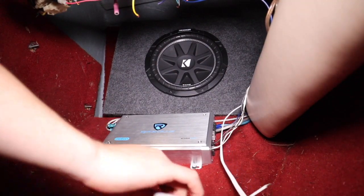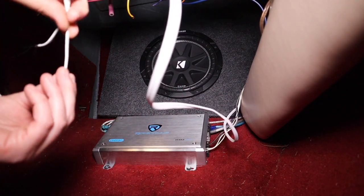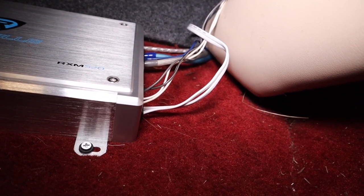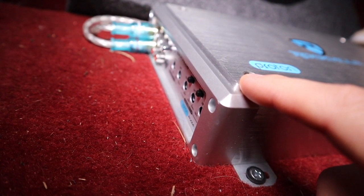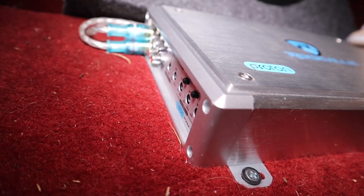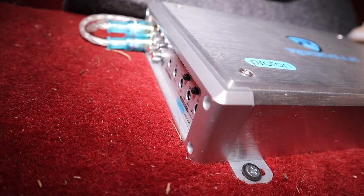The last thing to do is get the sub connected to the amp. I'll be using just the third channel and plugging the cable into that third channel. I've got the sub connected to channel 3. On this amp, channels 1 and 2 are grouped together and 3 and 4 are together, so I've turned the level for channels 3 and 4 up about halfway, and I've adjusted the low-pass and high-pass filters to the recommended settings for my sub. Let's go ahead and see how it sounds.